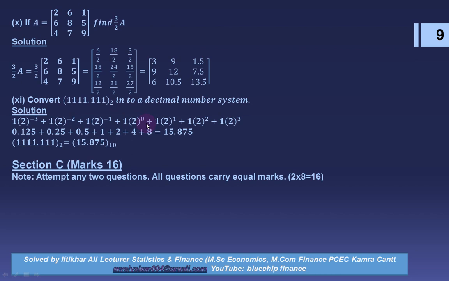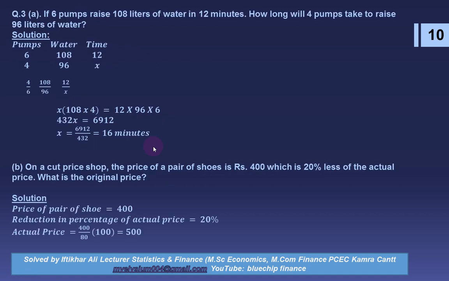So 0, 1, 2, 3, and after solving it, the answer will be 15.875. So now we move to section C, and the first part of question 3 is: if 6 pumps raise 108 liters of water in 12 minutes, how long will 4 pumps take to raise 96 liters of water?